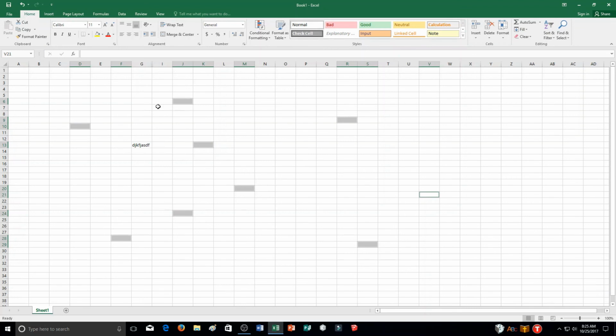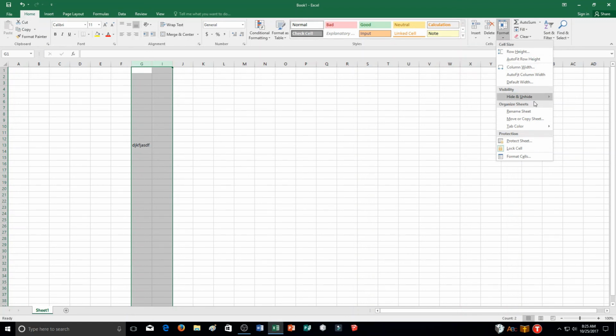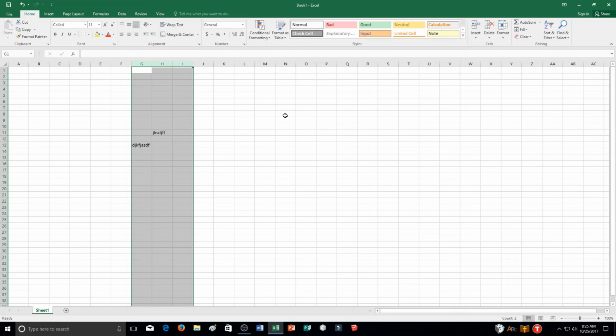Now to unhide a column or row, complete the following steps. It says here, select the columns or rows on both sides of the hidden one. So I'm going to click on the G heading and the I heading right here. And then after that, I'm going to click on Format in the cells group over here. And it says next I need to point to Hide and Unhide. And then I'm going to choose Unhide Columns because that's what I'm trying to get to show. And here we go. It shows up again just like that for me. Very easy to hide and unhide.